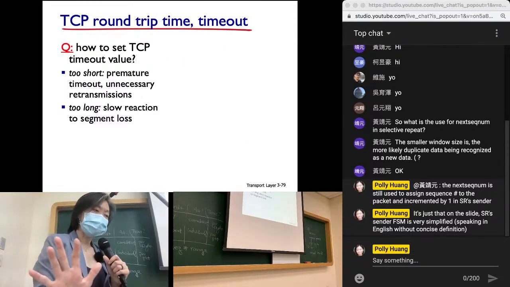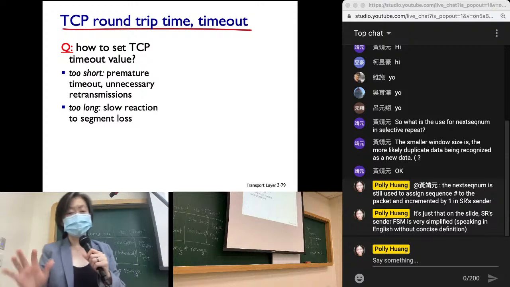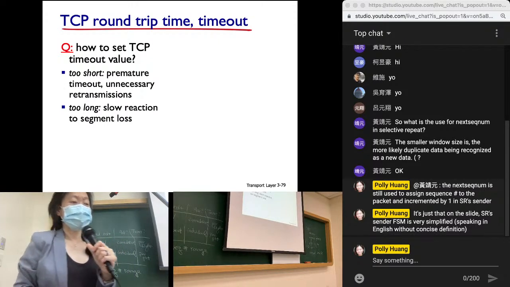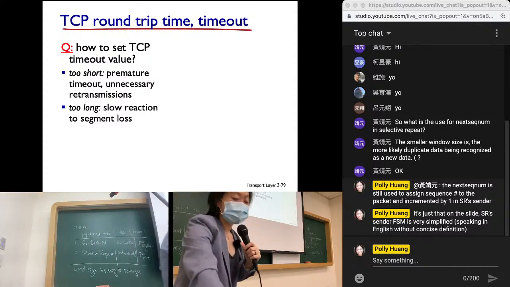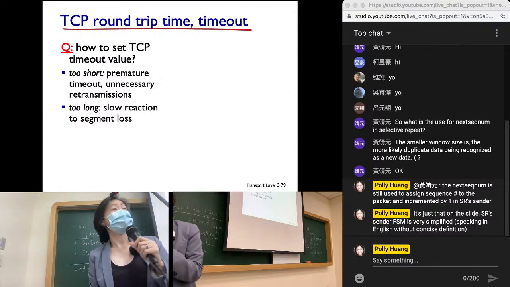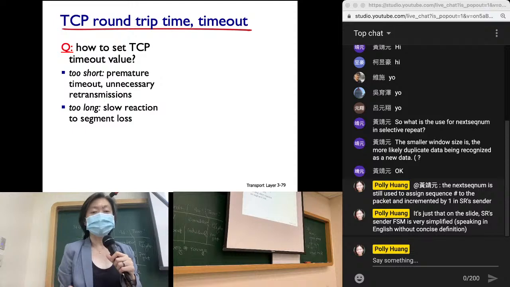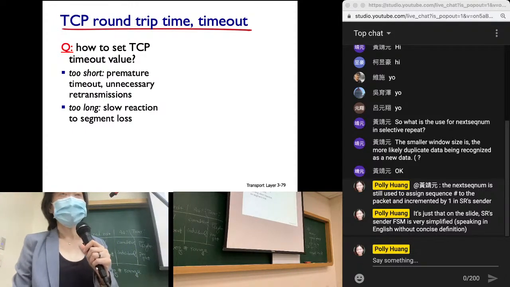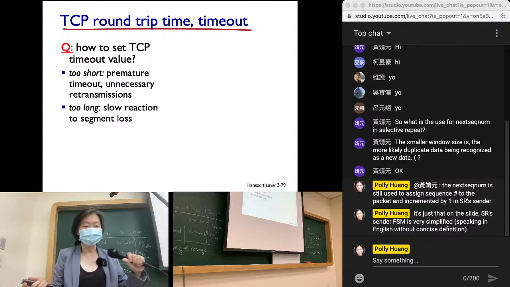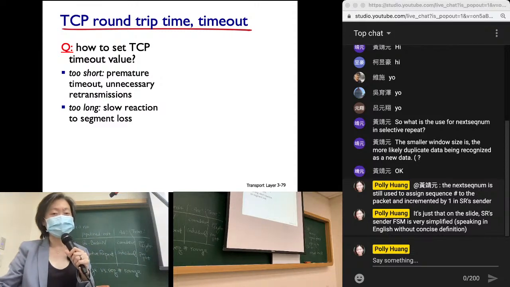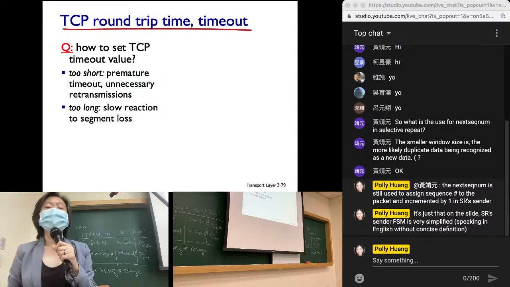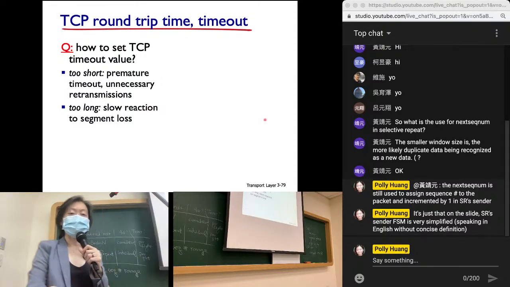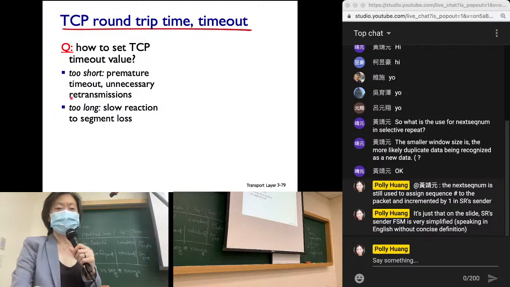But before we start talking about how reliable data transfer works in TCP, TCP defines this thing. Because in RDT 3.0, Go-Back-N and selective repeat, we need to set up timers, right? For each of these timers, there needs to be a timeout interval. How do we decide the timeout interval? We've never talked about this in any of the RDTs we talked about earlier. So TCP first tries to address this issue. What should be the appropriate value for the timeout?